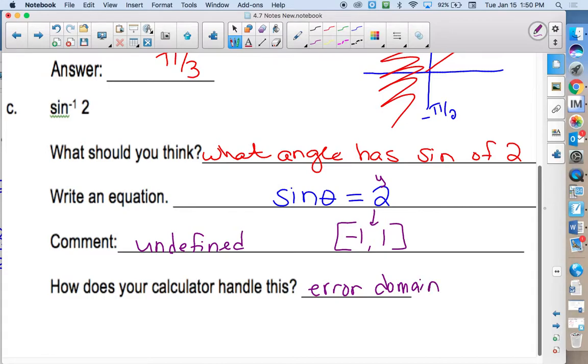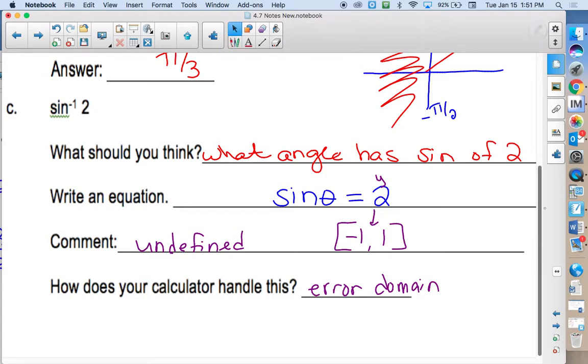So the calculator, either nothing appears or it'll say error. It'll tell you I can't do it. Just like when you divide by 0, it says you can't do it. So if this number is bigger than 1, smaller than negative 1, there's not an answer for sine or cosine. Questions? Brandon, what'd you say? Mine said error. Well, I think something over 0 and nothing appears as well. That's its way of answering.